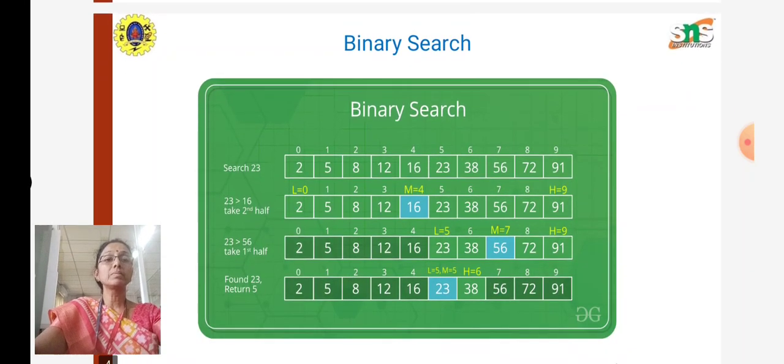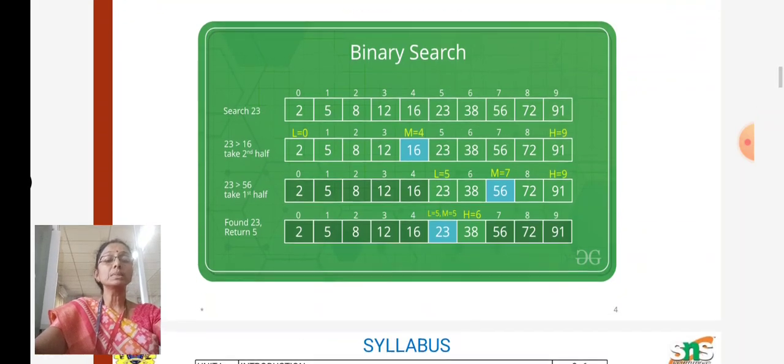For the searching techniques, we have linear search and binary search. In linear search, we have to search for that particular element step by step. In binary search, we have to divide the array into two parts. After that, we check whether the searching element lies in the left or right. So for the searching problem we have different solutions, and among those solutions we have to analyze which one is the best. For every problem we have different solutions, and for multiple solutions we have to analyze which one is the best. That is the main objective of this course.